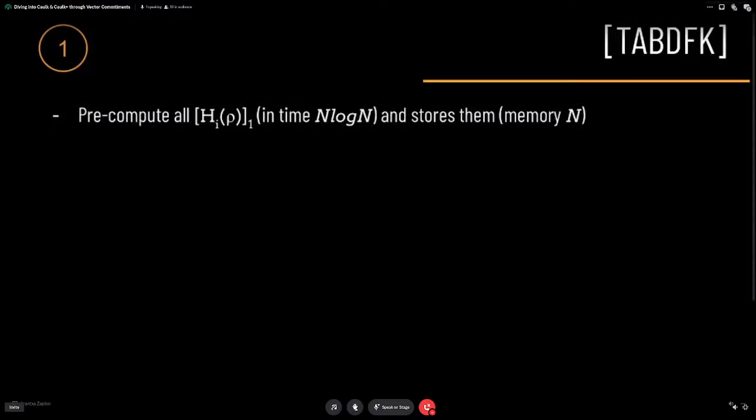So these are all polynomials of size n, and we have n of them. So trivially, this should take n squared time. But thanks to this procedure, we can do it in time n log n. And then the prover stores it in their memory. It will take space n, but that's just once for the vector.